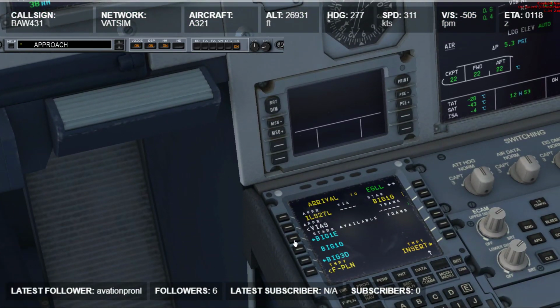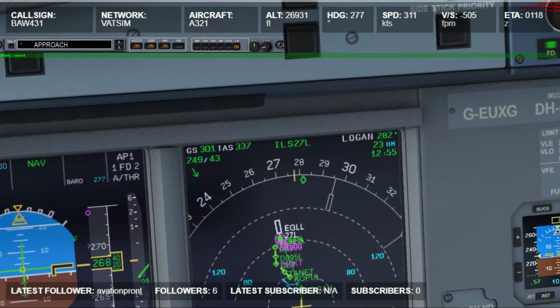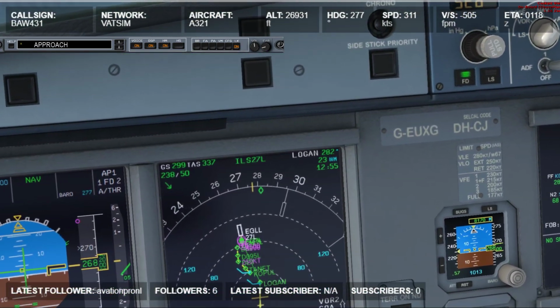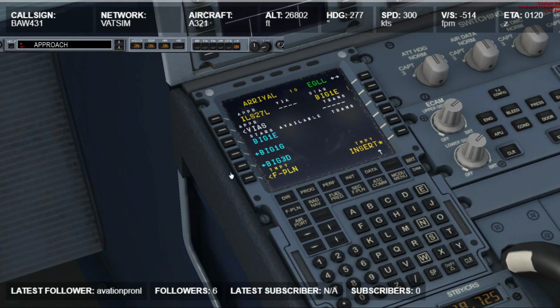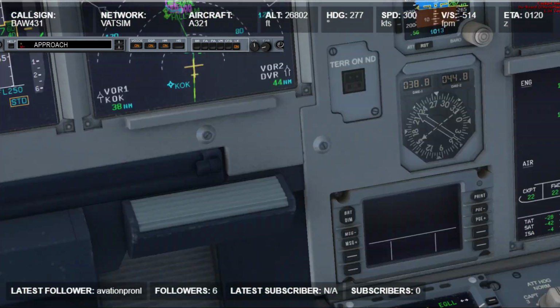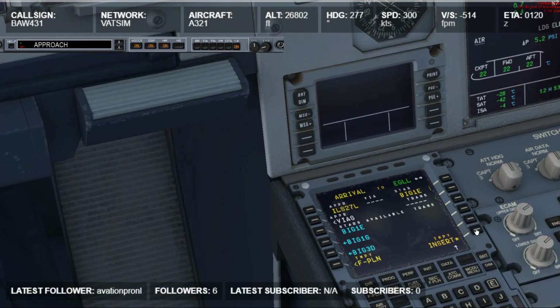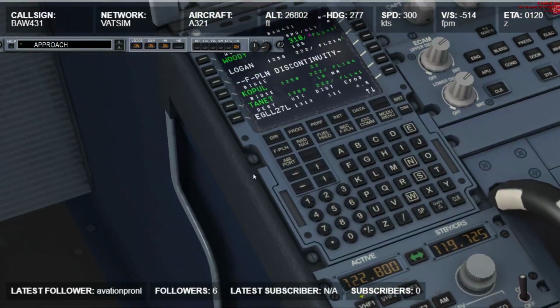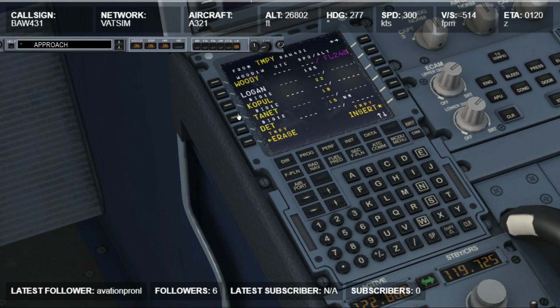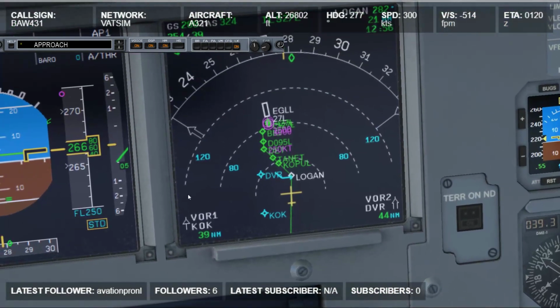Let's see, Big One Echo. Big Three Delta. Actually, just take the One Echo, so let's start.